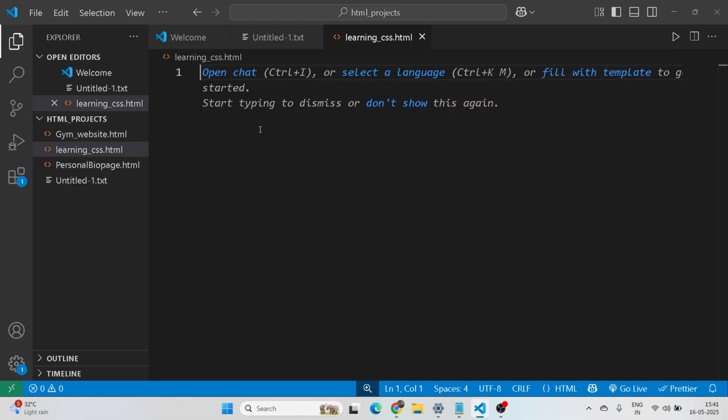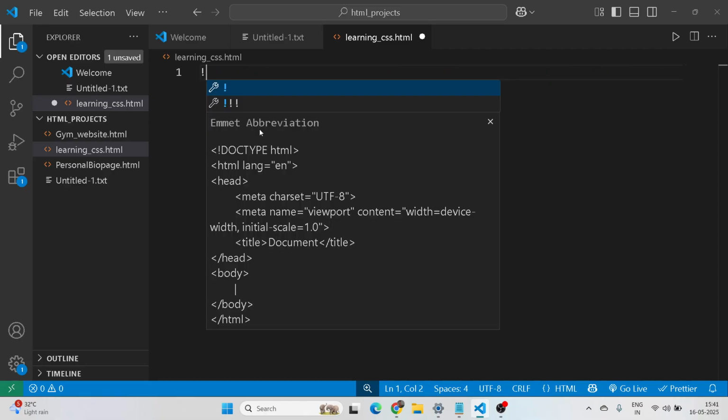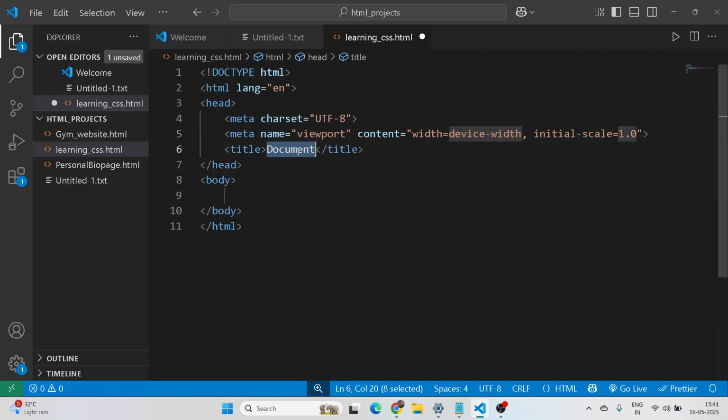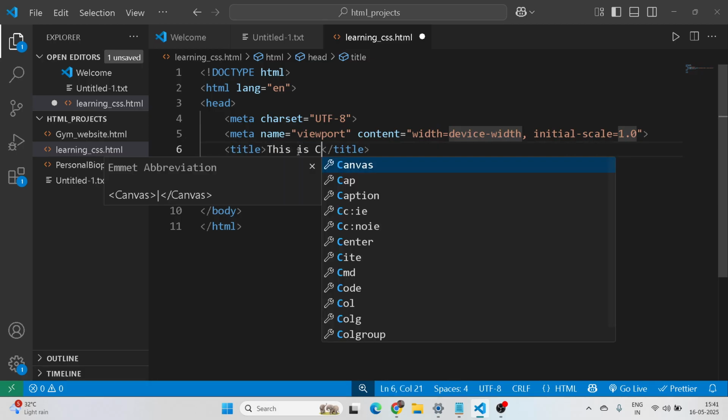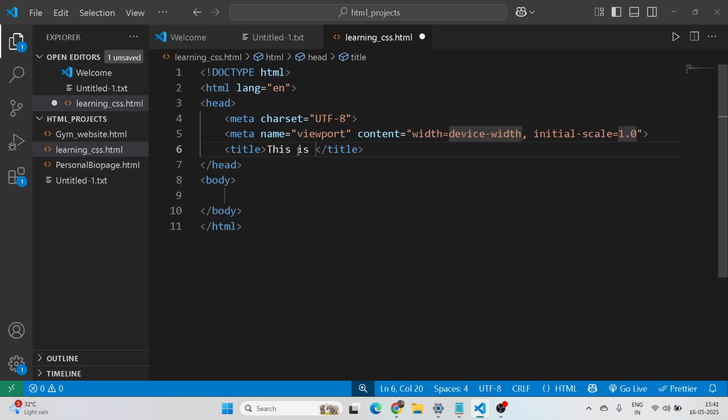Okay, great. So we use a template. What is the title? This is a CSS learning page. Okay, great.